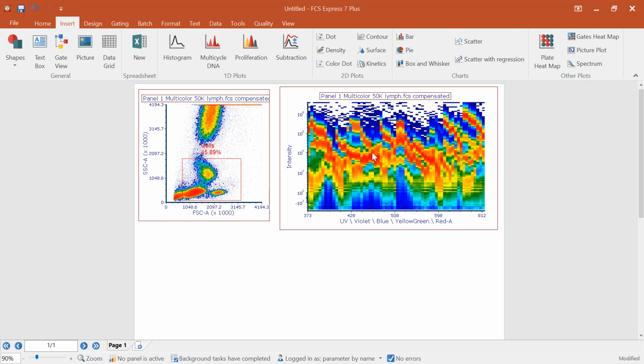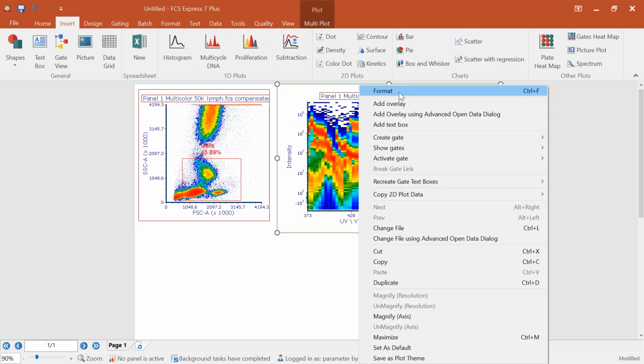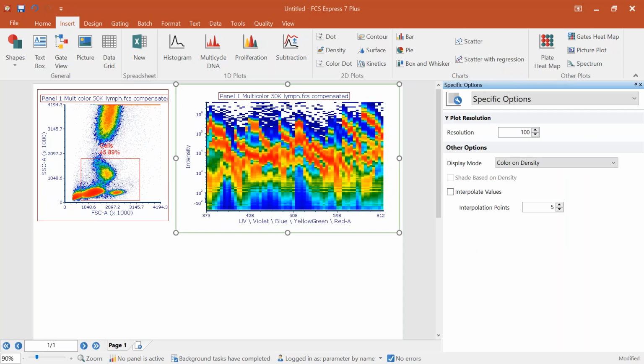Now, if you have this data, you may be trying to figure out what this is. You need to make some sense of it. You may want to make it look a little bit nicer than it's come in here as default. So what you can do is right-click on a plot and choose Format, or you can double-click on that plot, and it's going to launch up a formatting dialog.